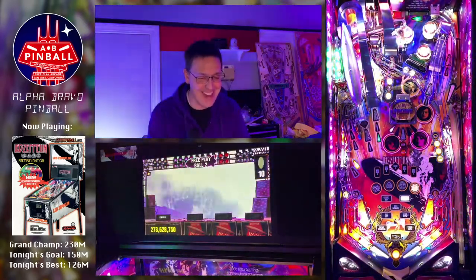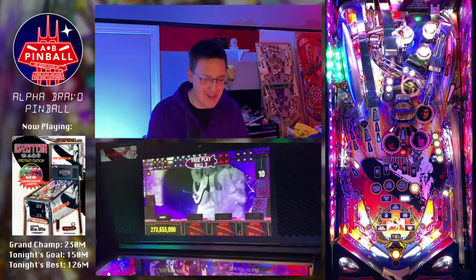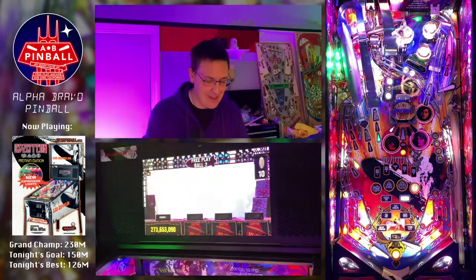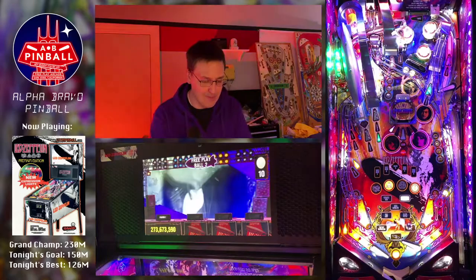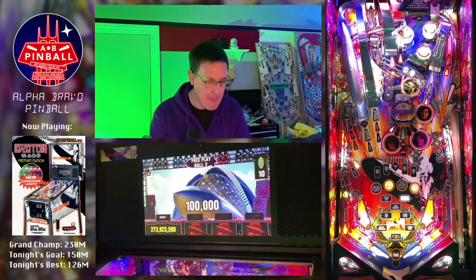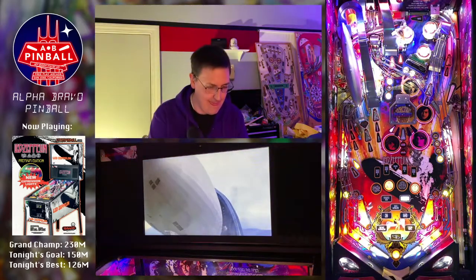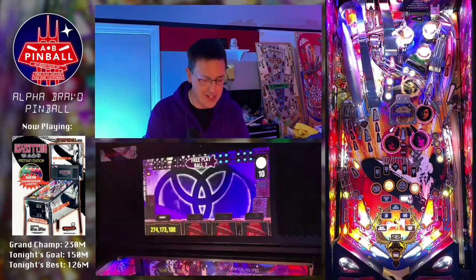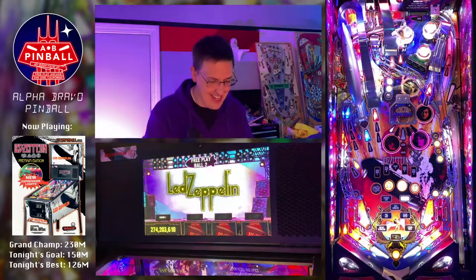273. Wow, okay, yes. That 8x multiplier paid off big, folks. That was all that 8.2x. We have a new grand champion score. There's Zeppelin. Oh, thank goodness for a wall save. That's just like drain city.